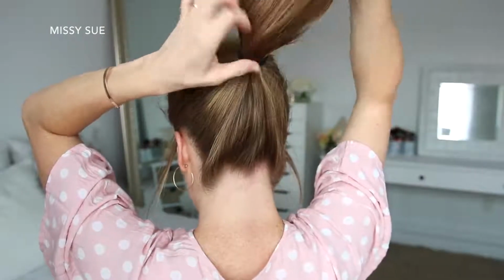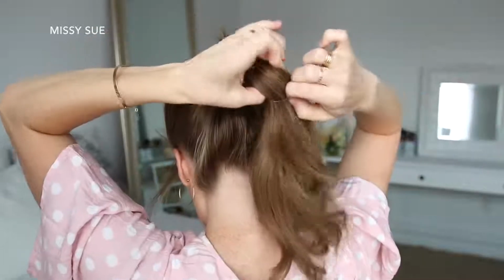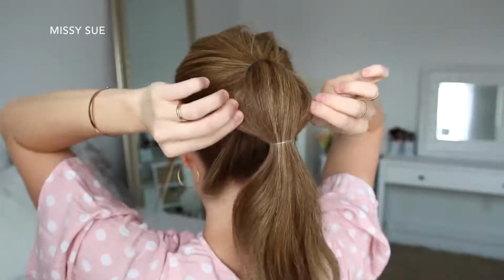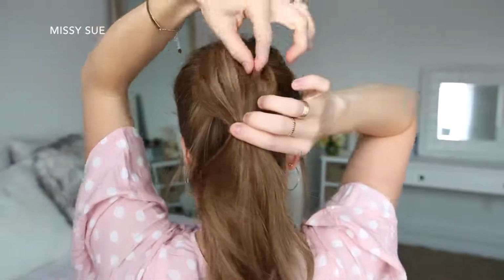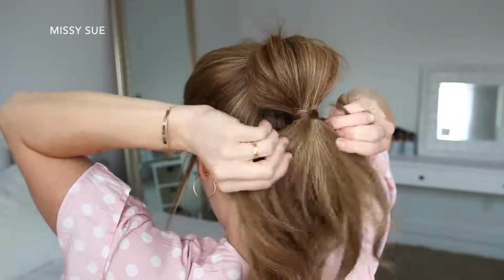For the next hairstyle, I'm going to start by combining all of my hair into a high ponytail and tying it off with a hairband. Then I'm going to tie an elastic band about 3 inches down from the hairband, pull on the edges of the hair in between the elastics to create the bubble of the ponytail. And then I'm going to wrap a small piece of hair around the elastic and pin it underneath with the bobby pin to hide it.